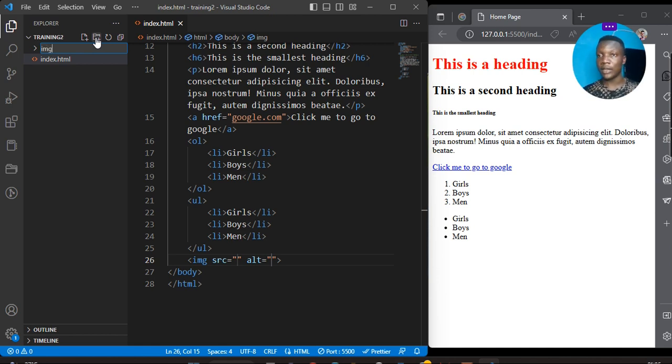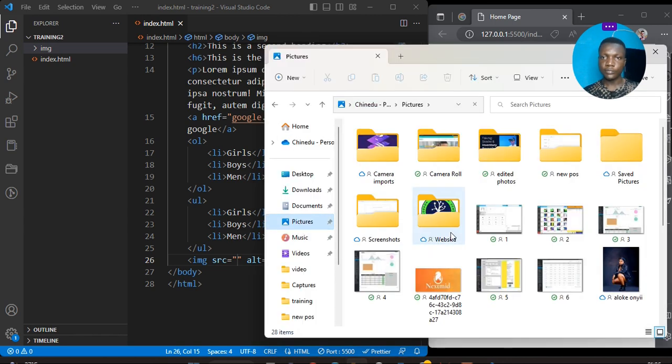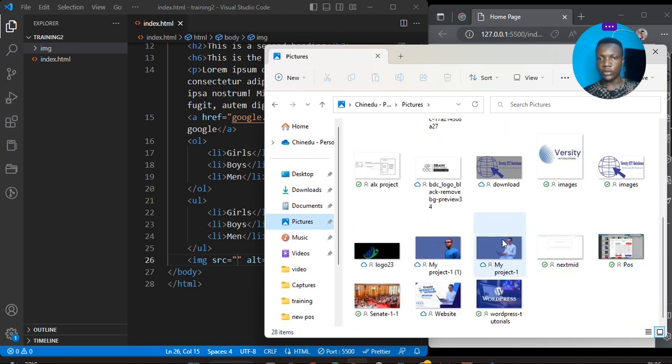You can name it anything you like, literally anything you like. So I have the image folder, and if I go to my file manager here, I can go to my pictures and select any picture of my choice.